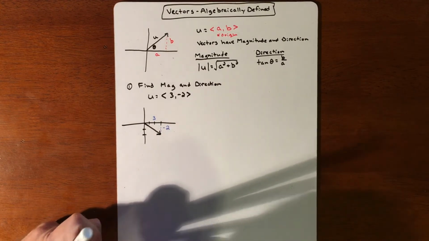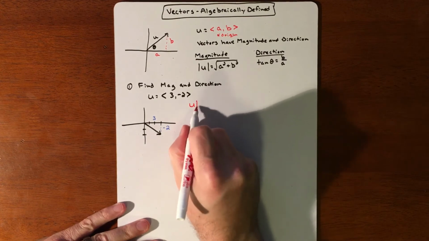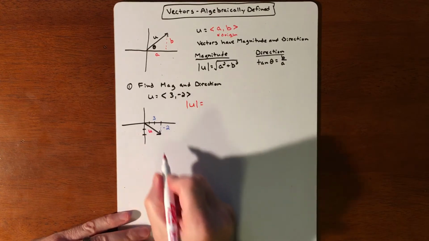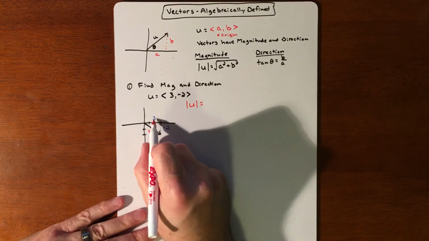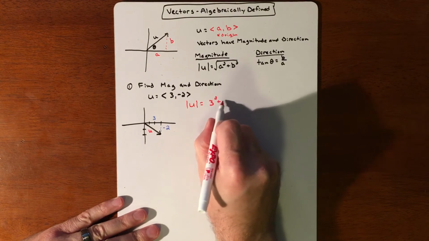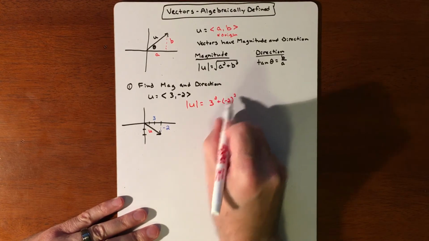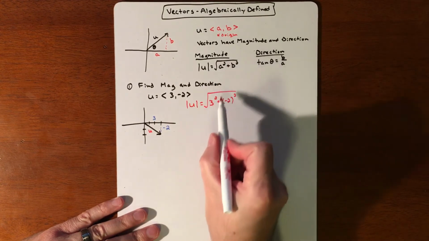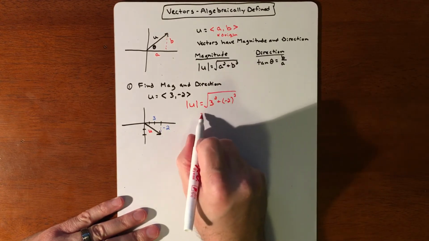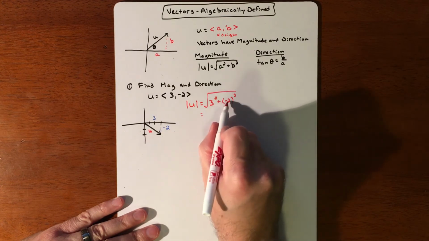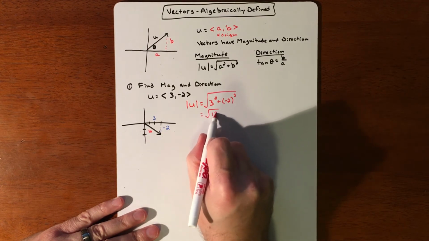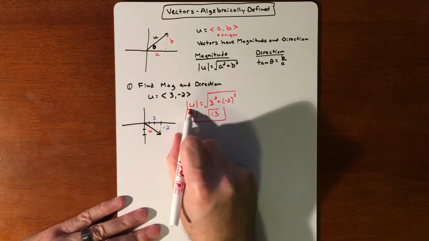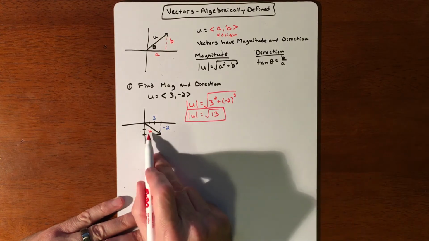So if we are looking to do the magnitude of u, then I'm just going to be doing the Pythagorean theorem, and the magnitude of u is what we're looking for. All right, so the Pythagorean theorem is 3 squared plus -2 squared, but then this would have had a square on it, so we'll square root both sides, which is also the formula. And so then we're getting 9 plus 4 is going to get us 13, and that is the magnitude. So that's the length, which represents the magnitude in vectors.